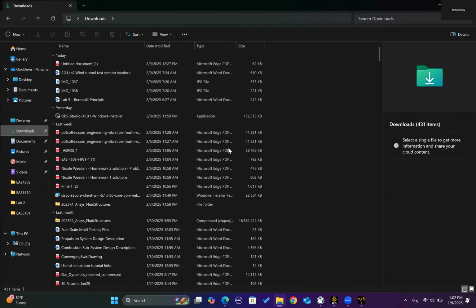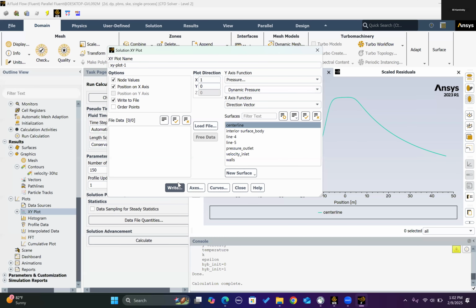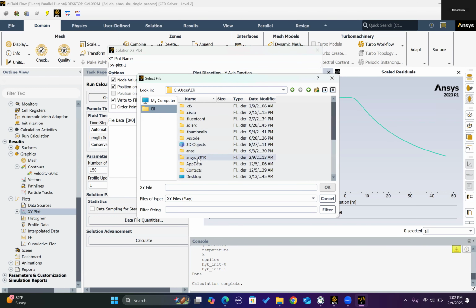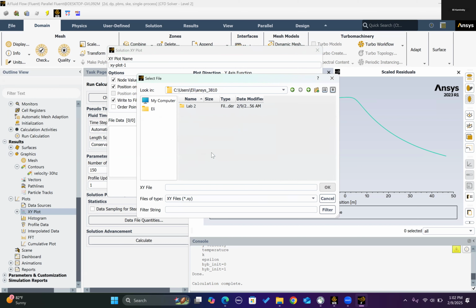We'll try that again. I'm just going to do DP. Oops, we're going to change the folder first. Put it in ANSYS 3810, which is class here, lab 2. We're going to do DP CL 30 for simplicity.